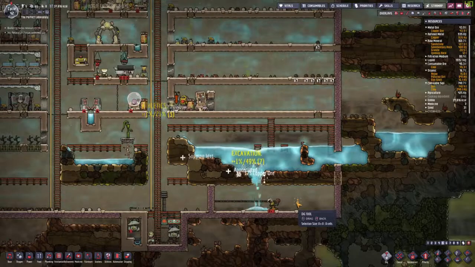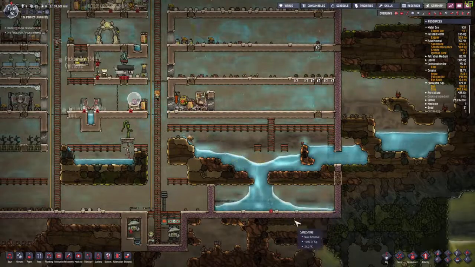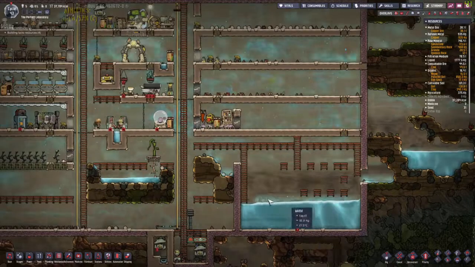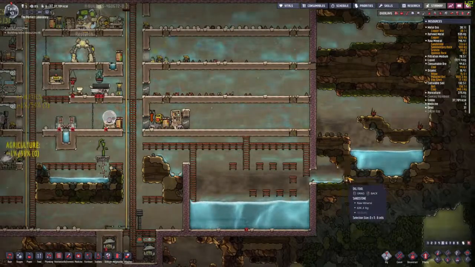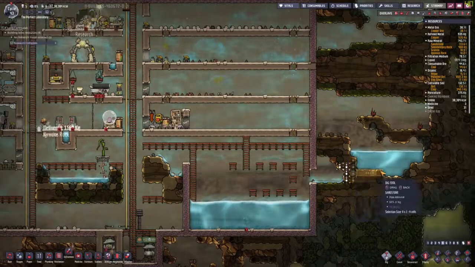Let the water flow down. Alright. Okay, so now we have this big pool. I want to put this water in there also, so let's dig this up. Let's go like this, and then like this, and dig up this as well.